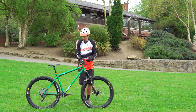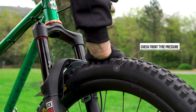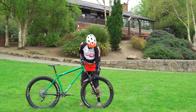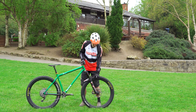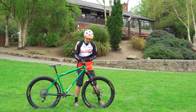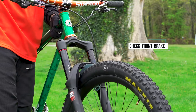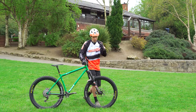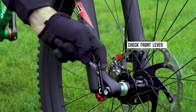Next, move down and do the same as we did on the back: check the tire pressure. You can allow a bit more squishing on the front for grip in the corners, but not too much — you shouldn't feel yourself touching the rim as you push down. Then spin the front wheel, pull the front brake lever, and finally use one finger to make sure the quick-release lever doesn't flip open.